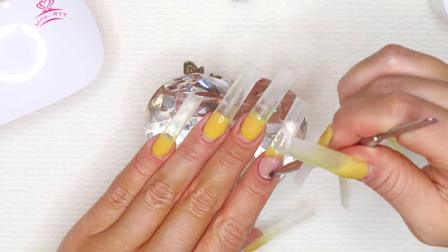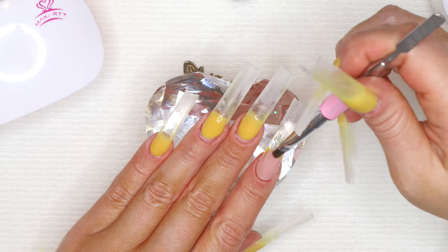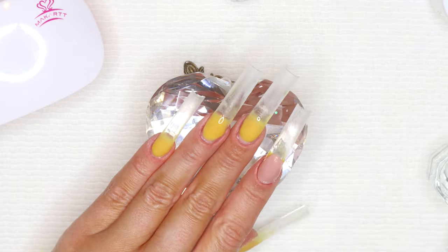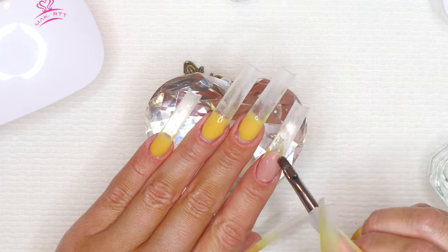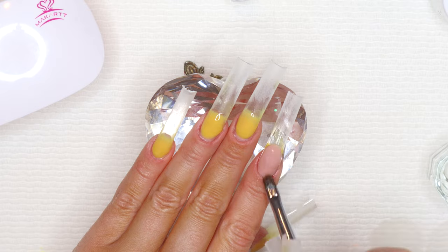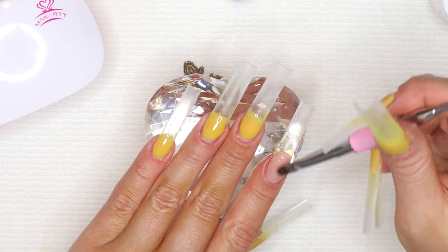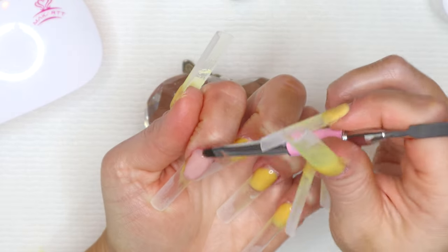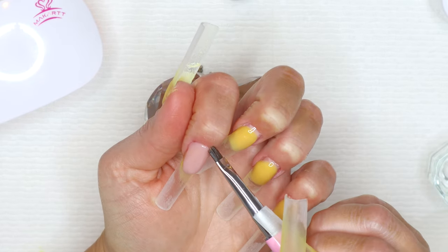But anyways, it's getting covered up, so it really doesn't matter. It might show through on the sides a little bit, but I filed most of it off. You can't really see it in the end result unless you're right up near my nails. But I have to order more, so I'm definitely placing my order for regular monomer tonight, because I never realized how good it was with just the nude acrylic and not any other color, because then it kind of messes things up. But like I said, you can't really tell because I filed it off.